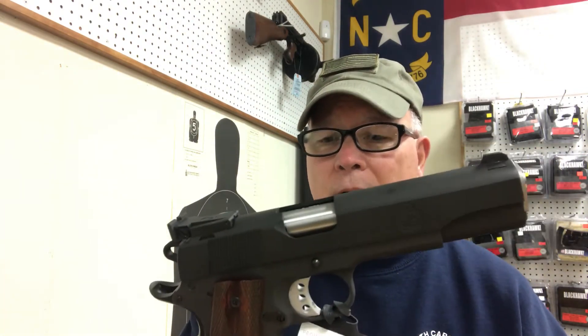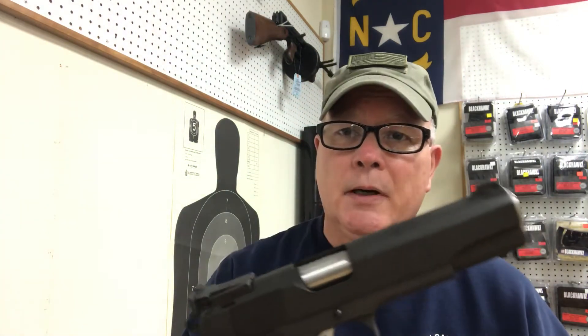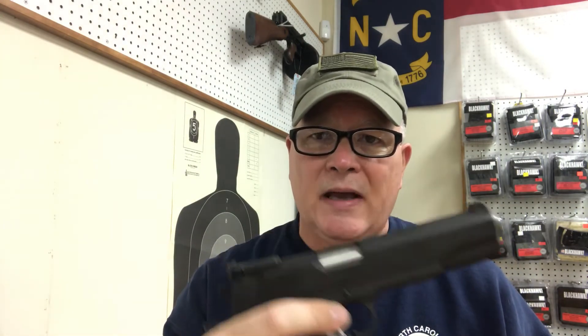One's a consignment gun. Actually, two are consignment guns, and one is a gun that we bought Saturday. The first one I want to show you is going to be the Springfield Armory 1911. This is chambered in 9mm. We've had this gun in here on sale for $719.99, hadn't moved it yet. I'm going to put this gun on sale this week for $690 plus tax. This one is chambered in .45 ACP — well, this model, the Range Officer, is actually chambered in 9mm. It's got the 5-inch barrel, full-size 1911.